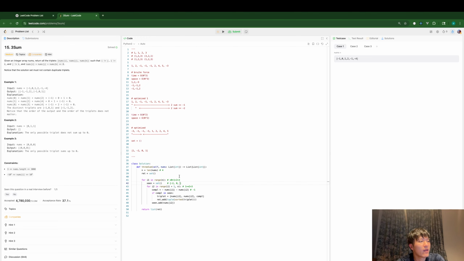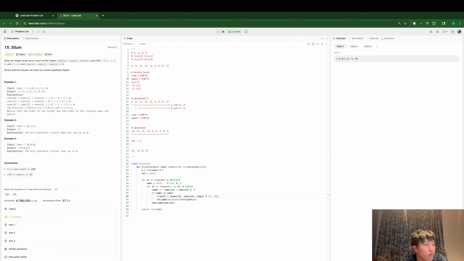When I2 is now index 3, nums index 3 is 1, so the complement is negative 1 minus negative 1, which is now negative 2, and it is in the seen set. So the triplet should be nums I1, 1 and negative 2.